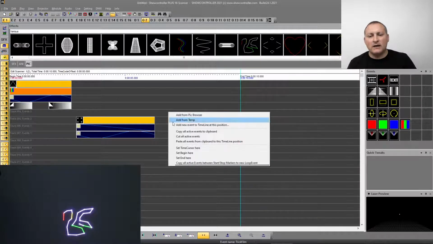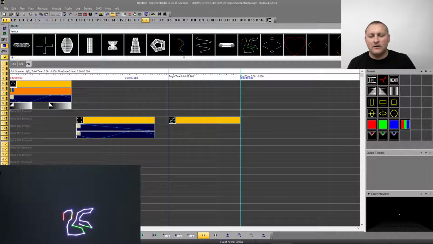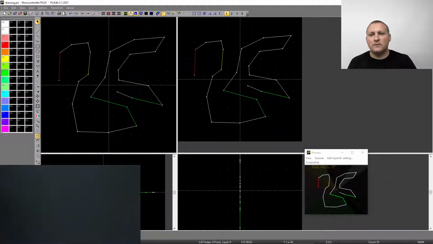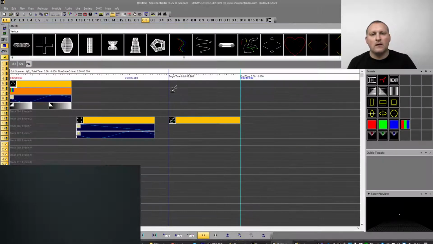So I right click and put begin here and end here, and I stop the output in the pic edit. So I can output again here.